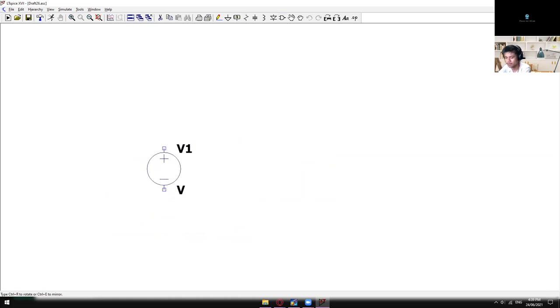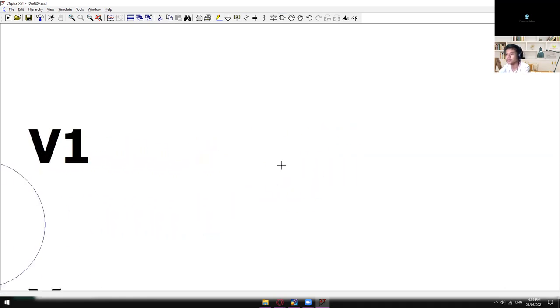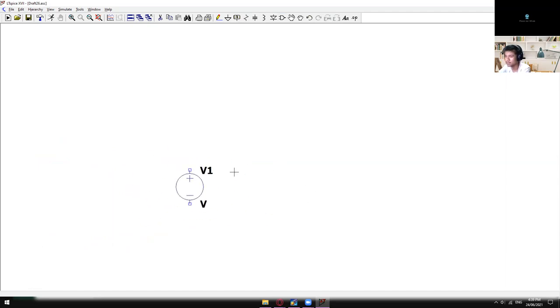So to zoom in and zoom out, just hold your Alt button, and then you can scroll your mouse to zoom in and zoom out. Okay. So let's say I'll put the V1 right there, and then to pan, just left click, and then just hold that one, and then you can now start panning on your background, okay. And then the next one is maybe you wanted to have a resistor, then just click this resistor right here, or just hit R, okay.